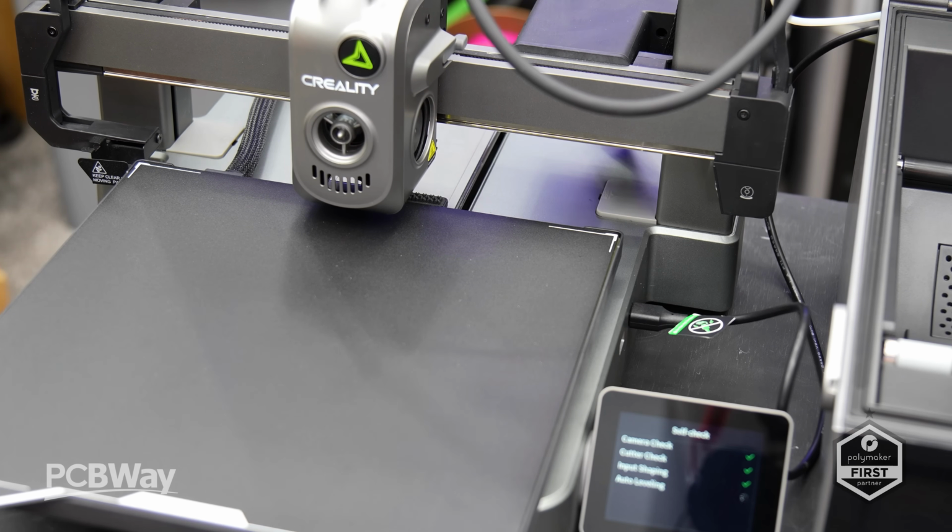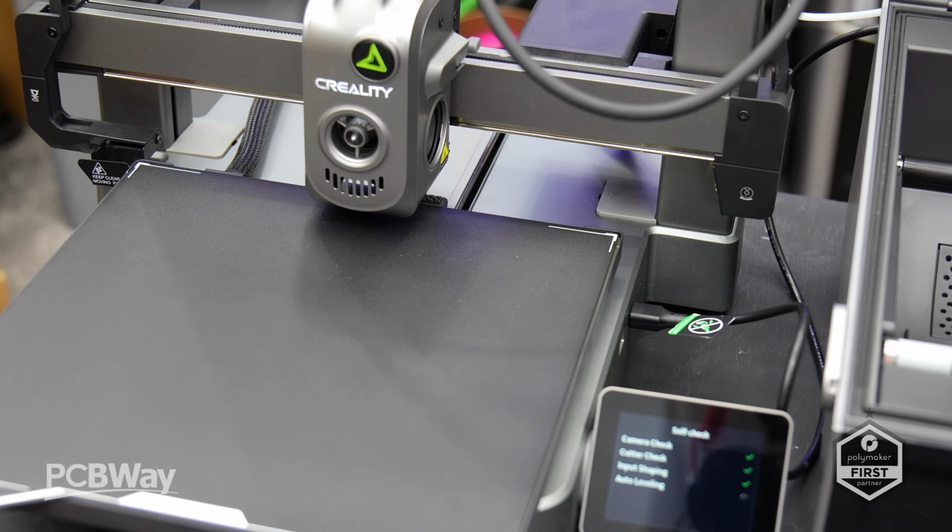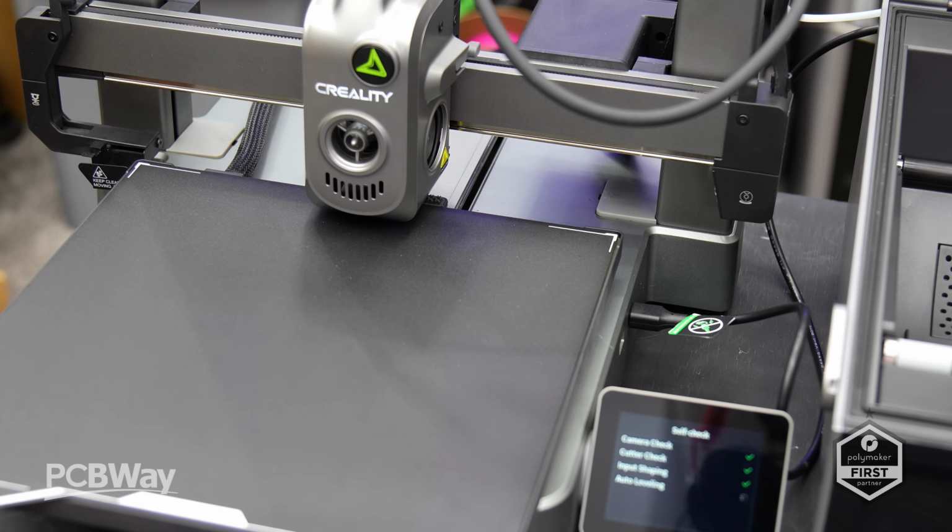So we're now probing the back, and it's doing an interesting little dance. The fan's just kicked in. I'm kind of guessing it's going to do a nozzle wipe.